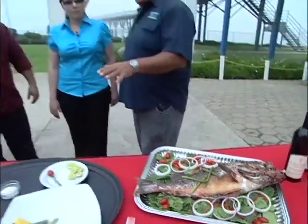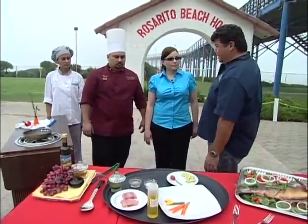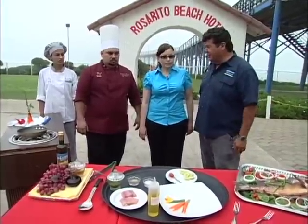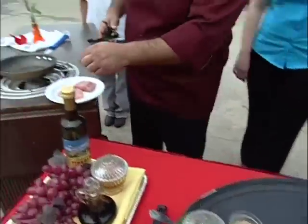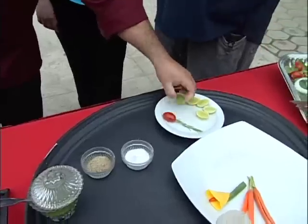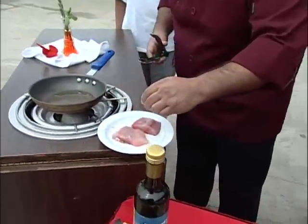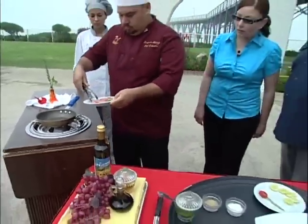And what's really nice about this fish is this is a local fish you can catch right here in Baja, Mexico, even up in California, local rock cod. A lot of our viewers catch these fish all the time. Okay, so we're adding a little bit of salt and pepper to season the rock cod. And he's also going to put a few drops of lime to it. Yeah, I love using lime and lemon all the time. Now he's going to go ahead and put it in a pan.